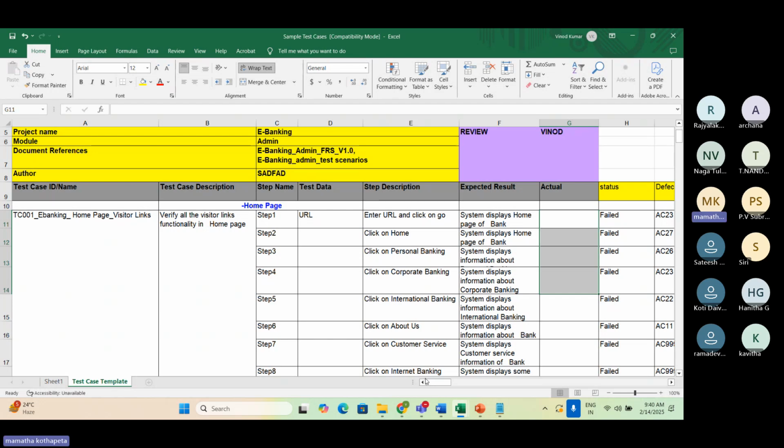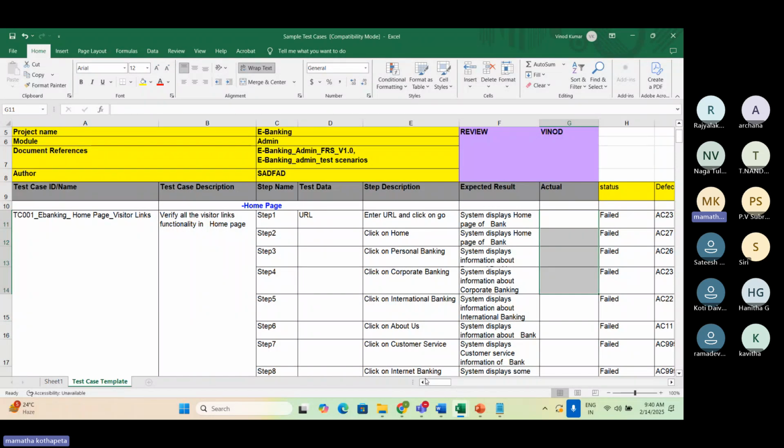So the first documentation that you learned today is the test case template. This is how you're going to write test cases in real time. Any confusion or any doubt?